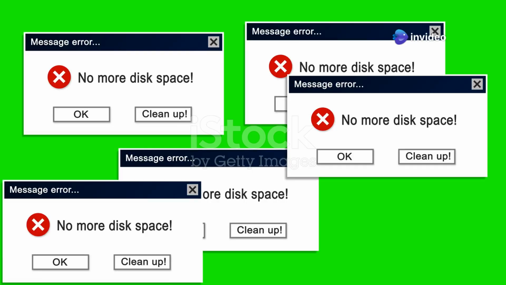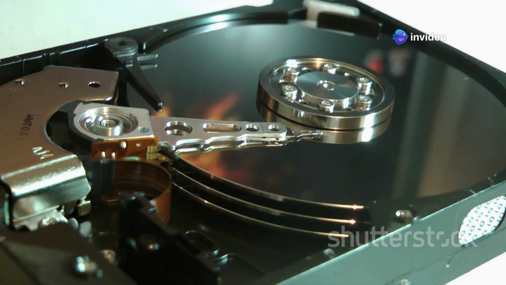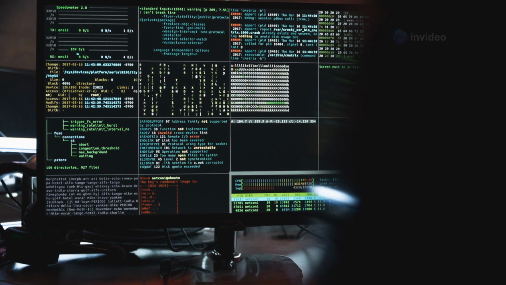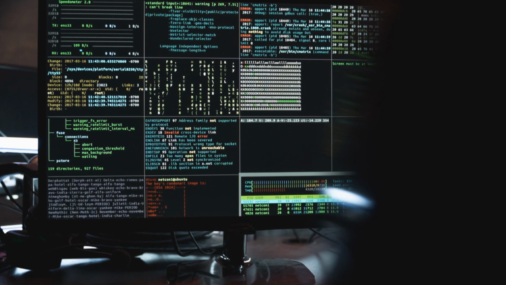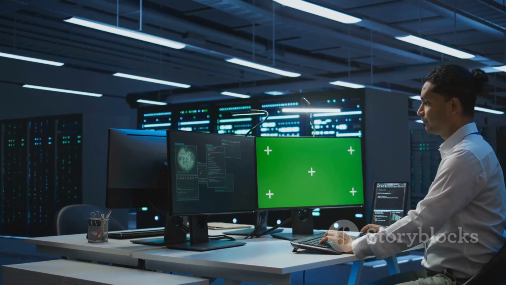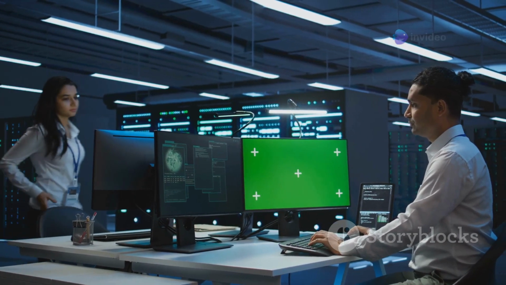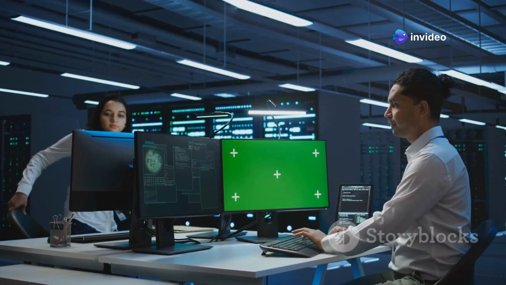Another drawback is increased storage needs. Indexes require disk space to store the index data structure. The more indexes you have, the more disk space they will consume. This can be a concern, especially if you have limited storage space or are working with large data sets.